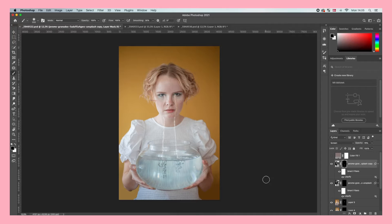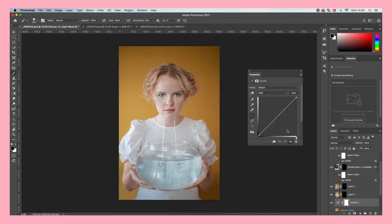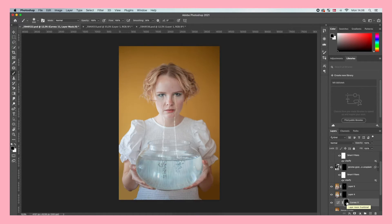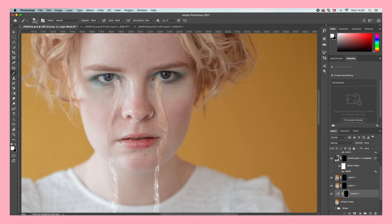It still looks a little bit like the tears are on top of the photo rather than part of it, so to make it look more realistic we're going to create some shadows. We only want the shadows to affect the skin and the tear, so select the layer underneath the tears, go to Adjustment Layers and create a Curves layer — make the curve a little darker overall. Press Command I to reverse the layer mask so it becomes black, then paint in white where you want the shadow. Paint all around the tears and it will make them pop and look a lot more realistic.